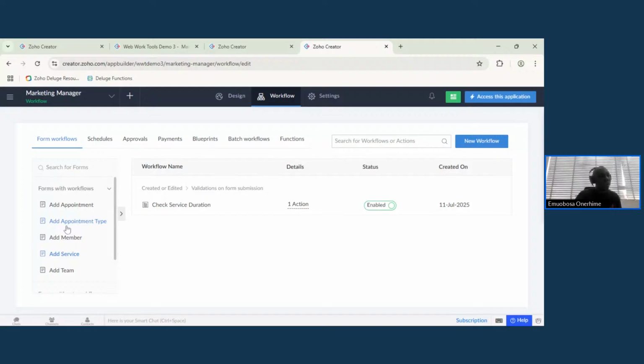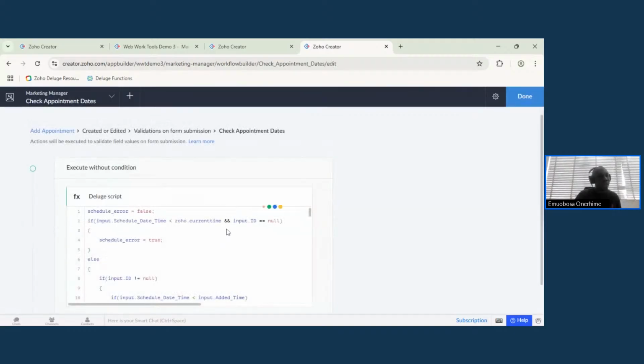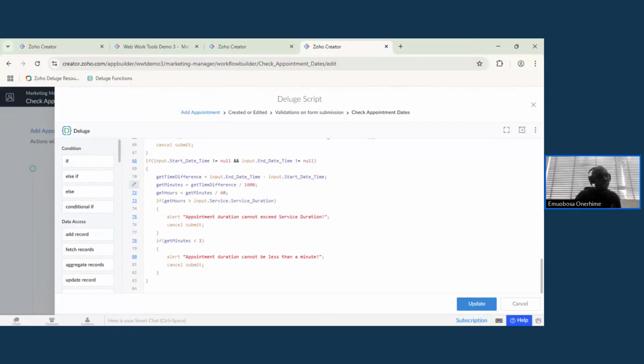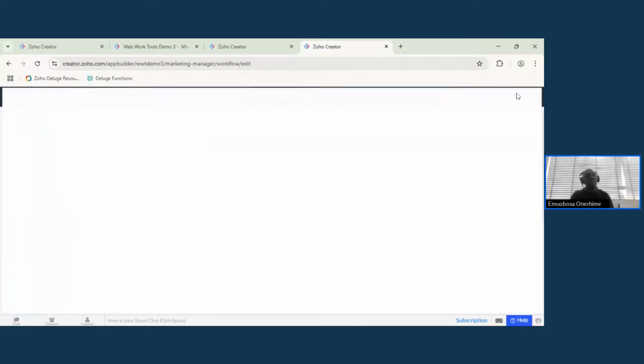So now that we've done this, if we go back to the appointment, we'll find out that we have limited the appointment accordingly, that it cannot exceed the service duration. Okay? So this is epically what can make this quite watertight.